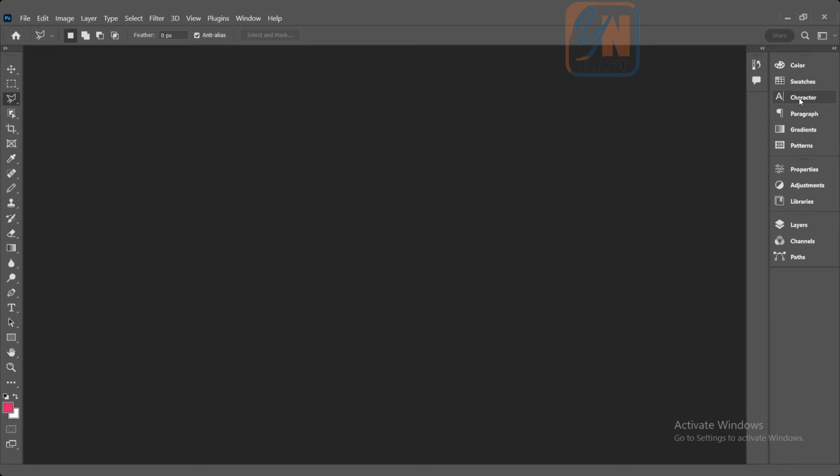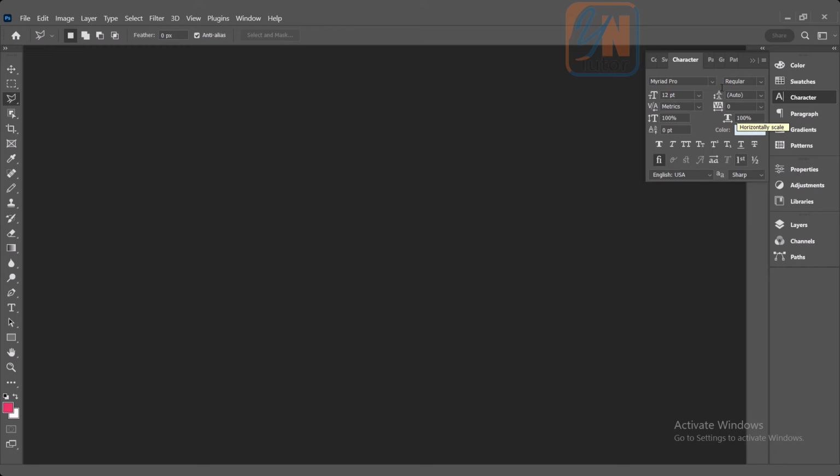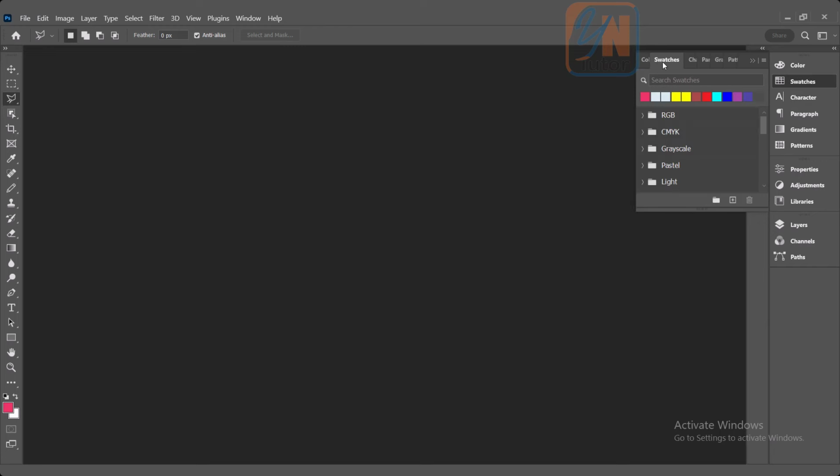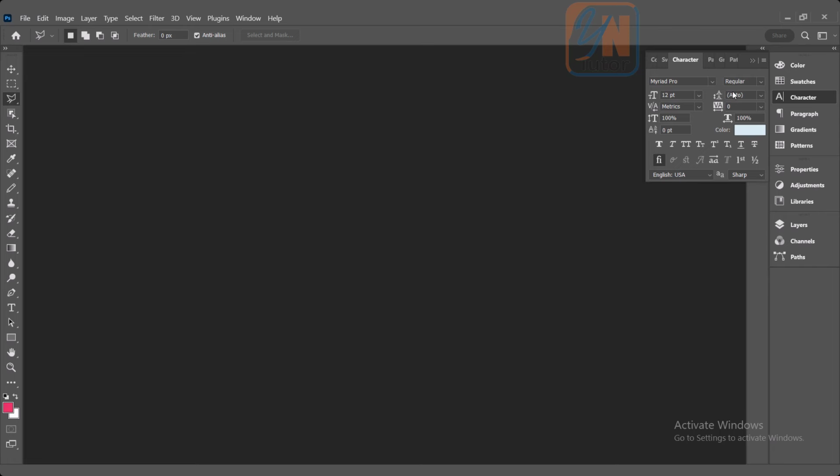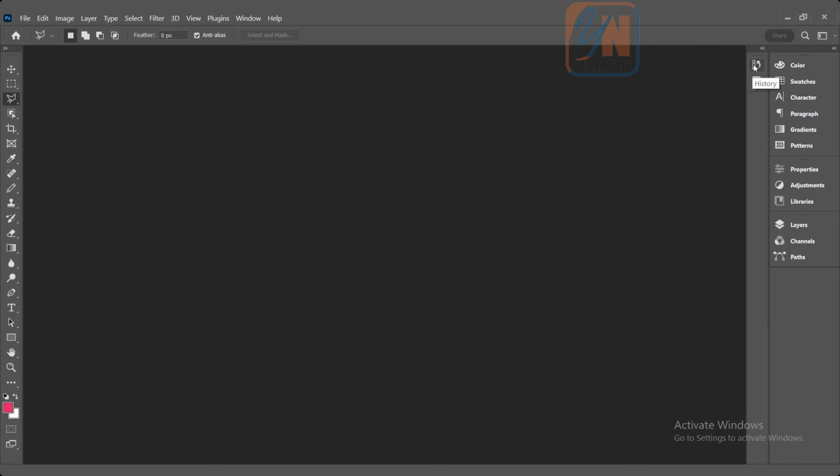Now we have character and paragraph palette also. So if I click on character, the character palette is expanded, but right and left we have here small buttons. These buttons indicate the other palettes that we have here. If I click on this palette, this is the swatch palette, it opens. I will go back again, and this side here we have paragraph. So if I click this one, the paragraph palette will be active. If you don't need it, you can just click, so it goes back. Here we have history and comment palette. Most of the time we are not using this, so I don't need it here. I will just close it.